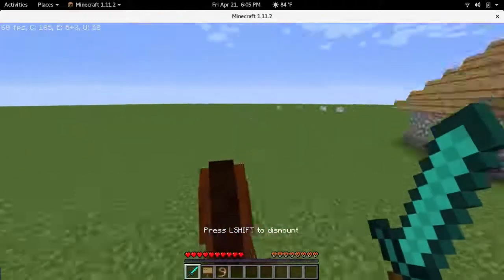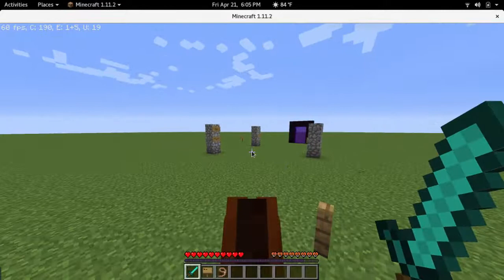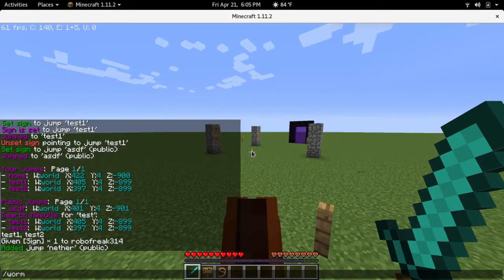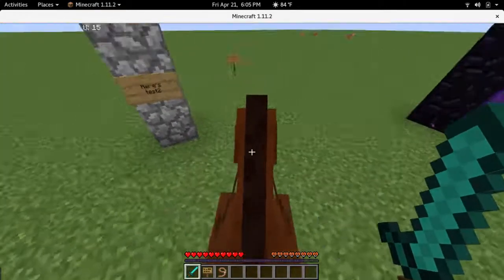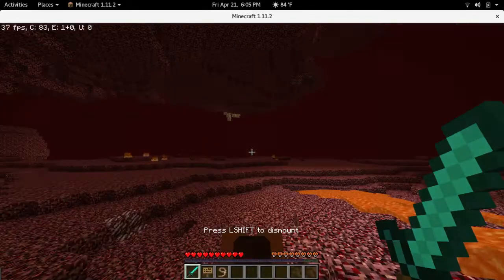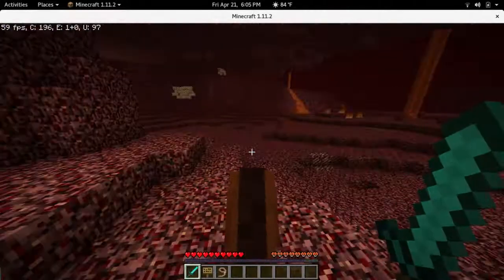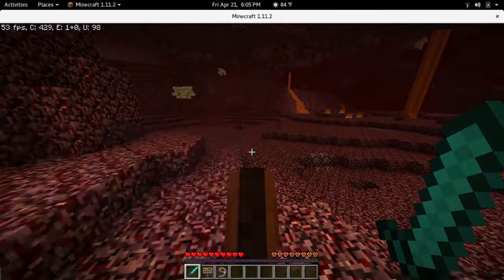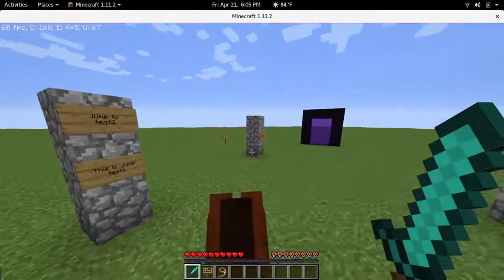So we've got this horse here. Let's jump to B. Or, sorry, test 2. There we go. Still on the horse. Still riding around. Can jump to the nether even. Still on the horse. Very convenient. Back. And that's pretty much it, I believe.